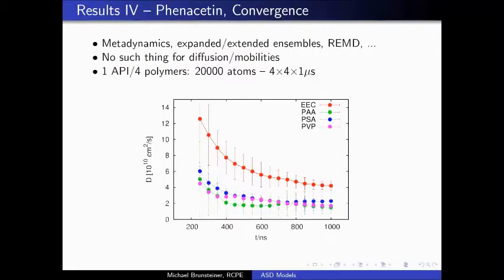So this is fairly expensive in terms of computational time that's required. And this is what you see here. Basically, this is the convergence of the diffusion coefficients, and it's freakingly slow. As you see, this is 1 microsecond here, and it's still not totally converged, but we get a reasonable difference at this point. So we should probably carry on for another microsecond or so.